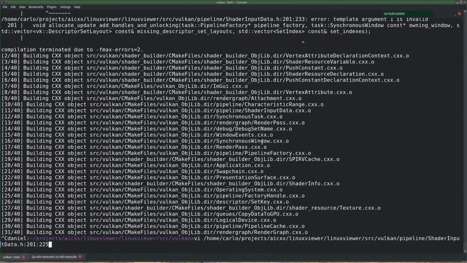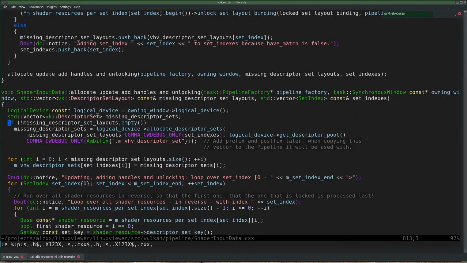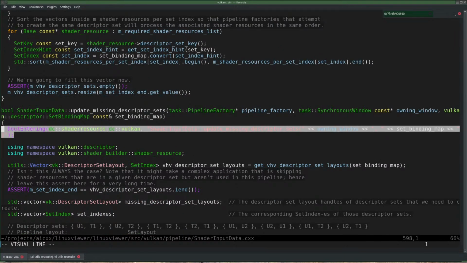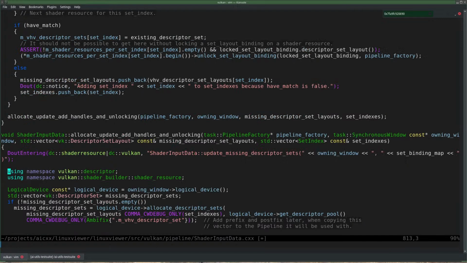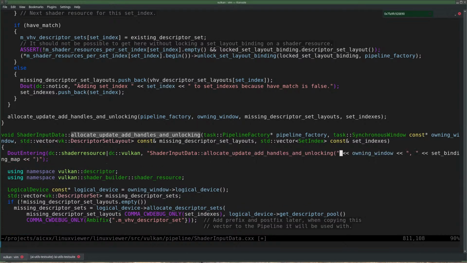Yeah, I have to repeat the namespace, using namespace. I don't even think I have that. Let's add it as well. Debugging output for allocate owning window. Why is this not printing the factory?